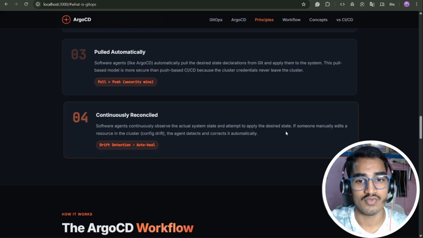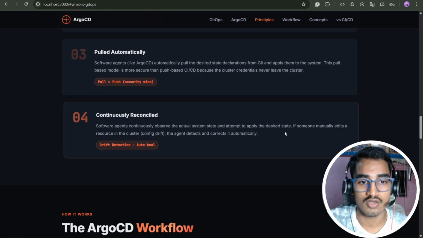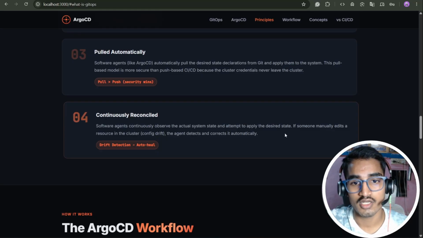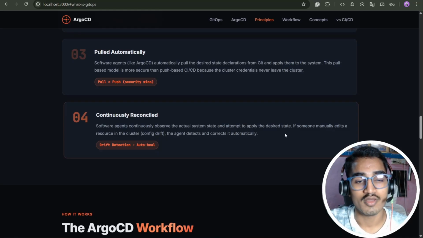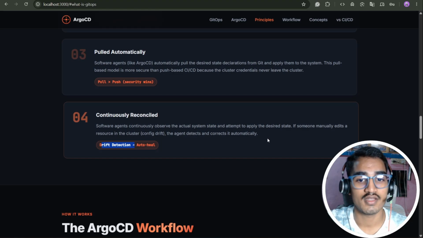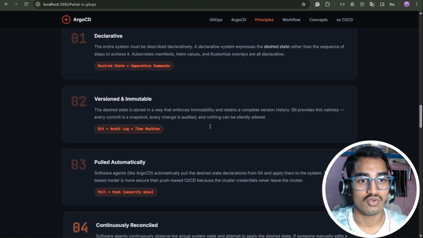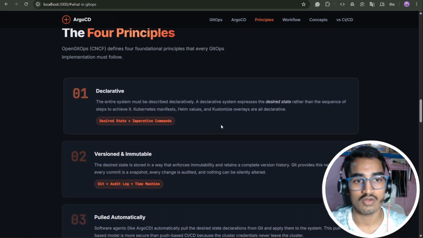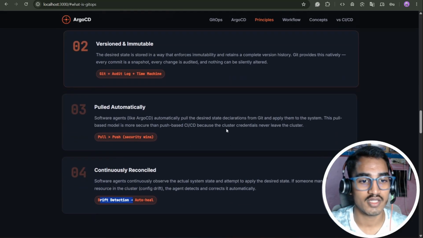Suppose there are 4 replicas defined in the manifest, and you delete 2 replicas inside your Kubernetes cluster. It will detect the drift and heal your Kubernetes cluster with the desired state defined in your GitHub repository.